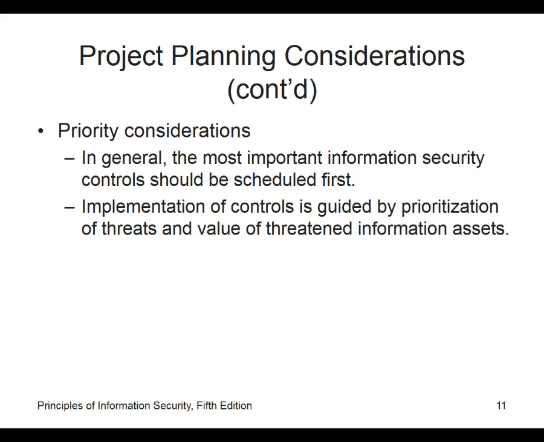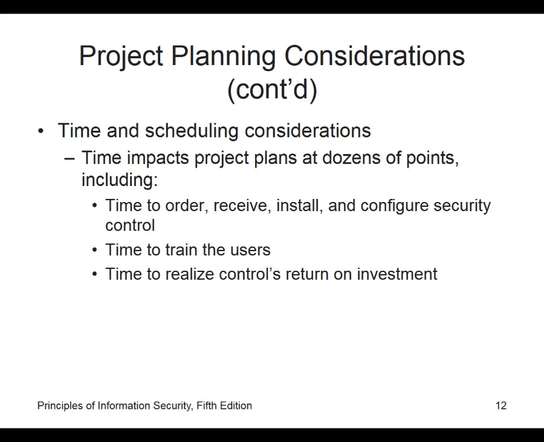Okay, priority. What comes first? It says the most important security controls should be scheduled first. So probably a good idea to put locks on the doors before we start using the facility. Maybe we should buy a virus scanner before we start using the computers, that kind of stuff. Okay, that's what they're talking about there. Scheduling considerations. We already talked about that. But time to order, time to deliver.